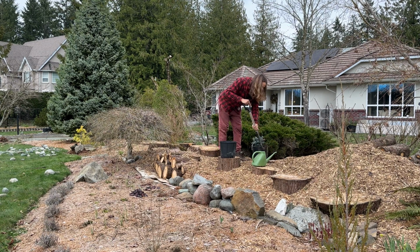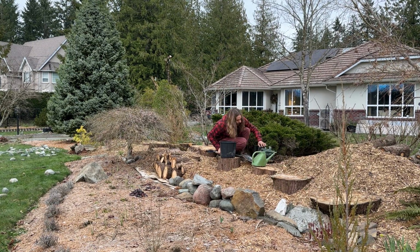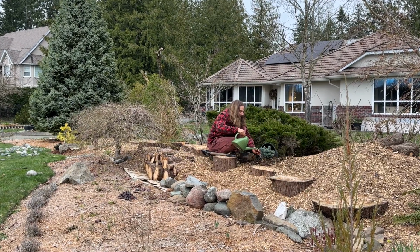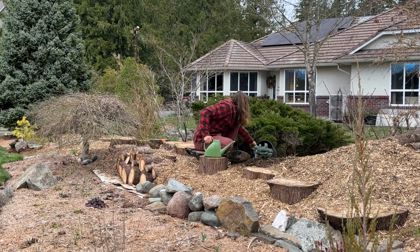So this is mostly just mulch chips anyway, more of what I have in the bucket. So I don't think it'll need too much more than that. It should get the moisture it needs and the drainage. For this one, because the soil is so gritty and crumbly, I'll just keep an eye on it, because I might have to bring the soil level up a little bit. As the mulch breaks down, it'll go lower and lower, and I don't want the pot sticking up too high. But anyway, that's good for now.